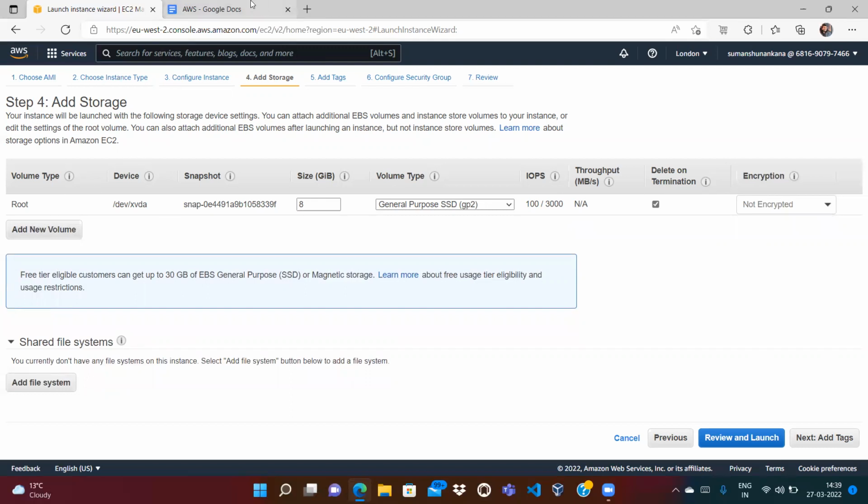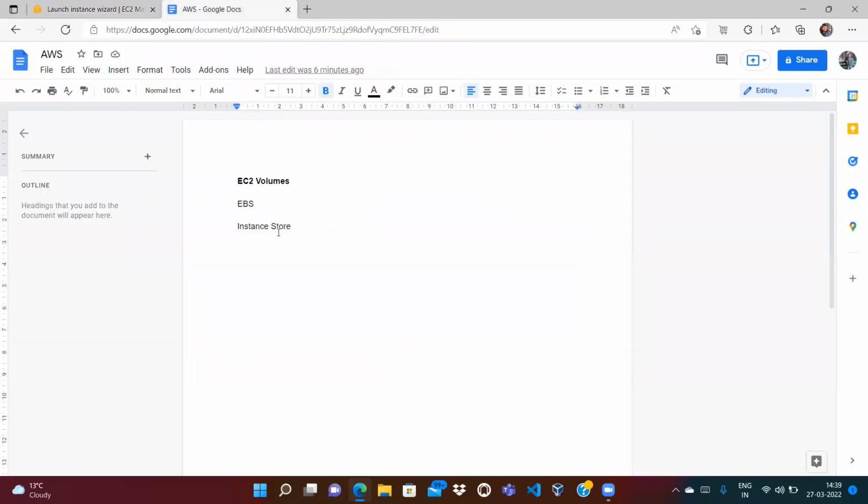Okay, so why do these two terms come into the picture, and what are their use cases? EBS is basically a network device, a network drive. All right, so it doesn't have very good performance. Both have their own advantages and disadvantages.